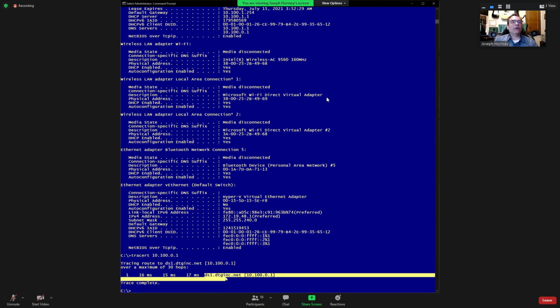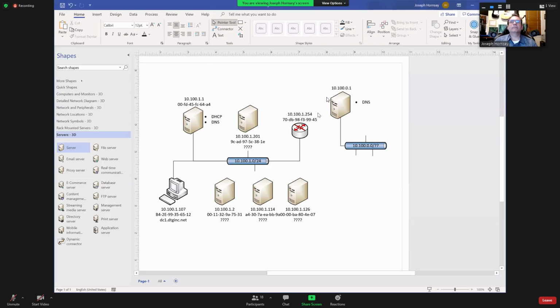So I know the name of that computer is ds1.dtginc.net. So I'm going to go to my Visio diagram and put that information in here.